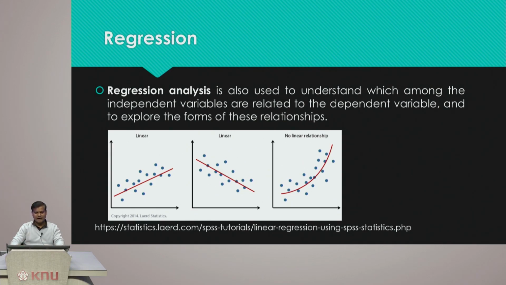Let's look at this graph, where you have this linear model, and the linear model has two slopes. One is going upwards, which we can call a positive slope. The other one is coming downwards, which is a negative slope, but both are linear. So you have the linear trend. For example, consider the first one going up: you have experience on the x-axis and salary on the y-axis. As the number of years of experience increases, your salary gradually increases.